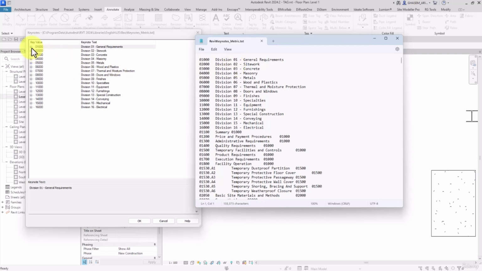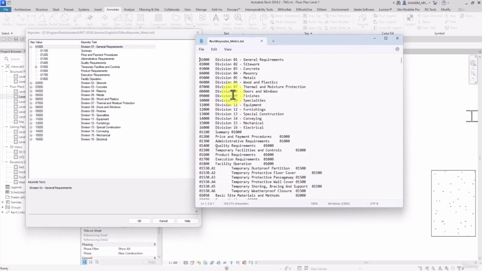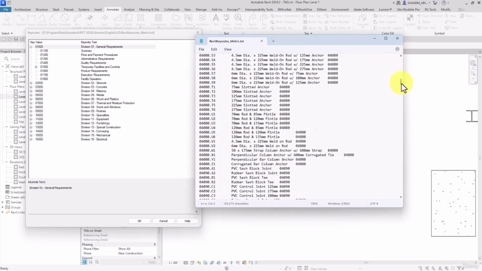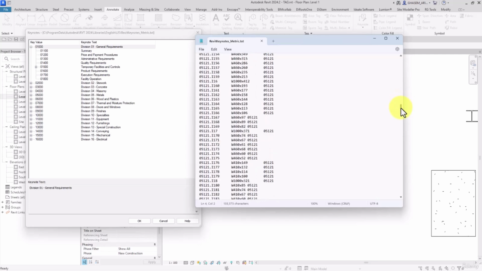Revit has provided some unique codes in order to manage them better. In the first column, we have the unique codes, okay? And none of them are similar to each other.